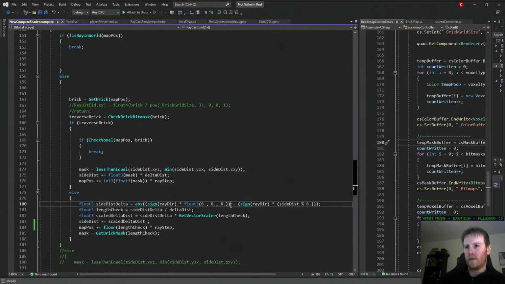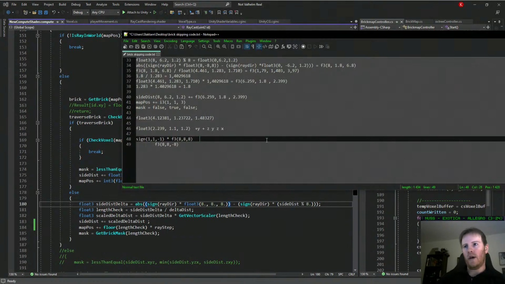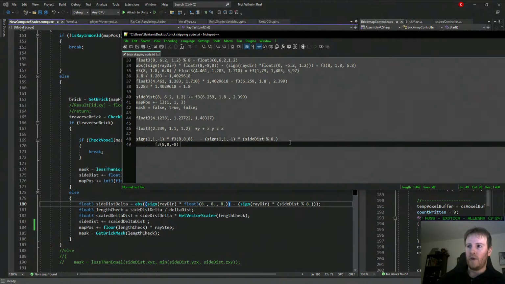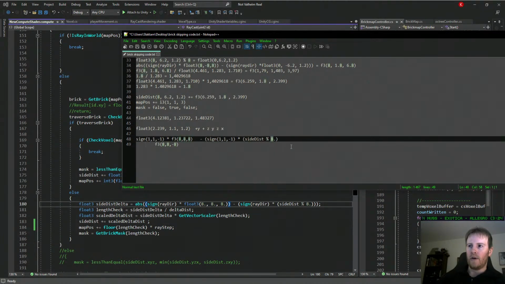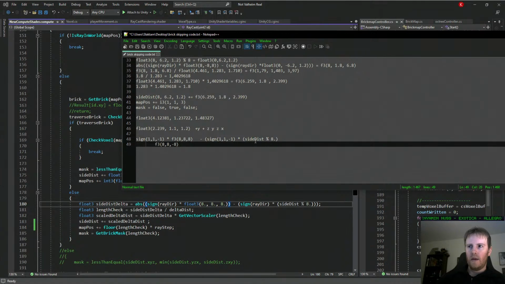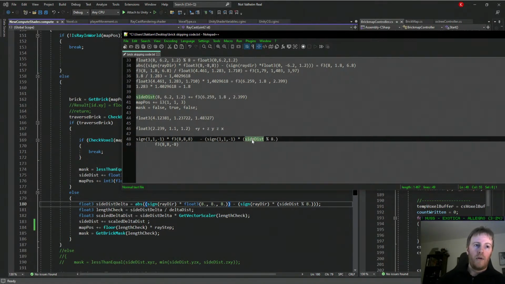And over here, after we've multiplied those together, we do minus, again, sign of ray direction, which is again 1, 1, minus 1, times side dist percent 8. I don't know if you know what this is, but this is something called modulo. It gives you the remainder. So if this value is 4, then you get 4 in this case, because it doesn't reach 8.